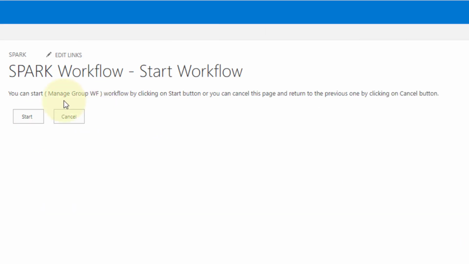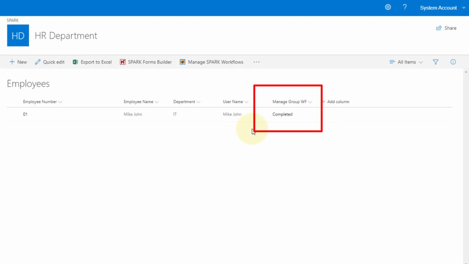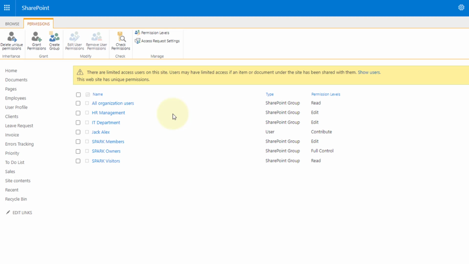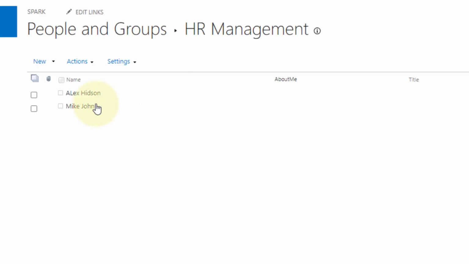Restart the workflow. As we see here, the workflow has been run and the status is completed. Refresh the site permission page. As we see here, the user has been removed.